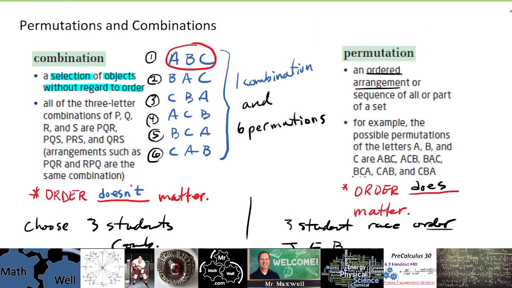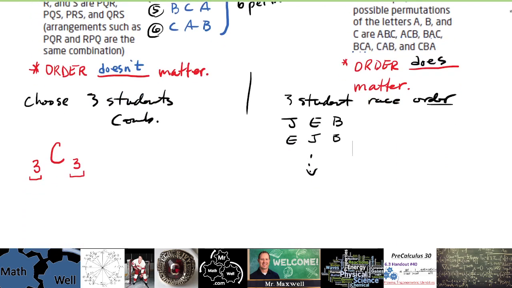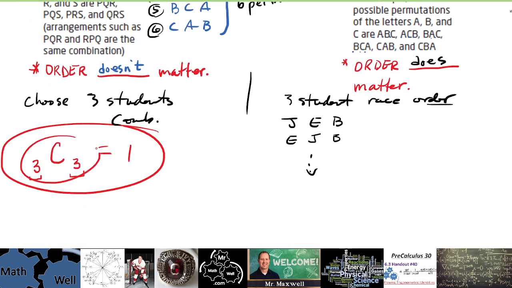Now, if the ingredients were A, B, C, D, and E, then you would have 5 choose 3. And of course, there would be more than one combination. But let's just focus on this first example. So 3 choose 3 is equal to 1. And this is going to be very important, using the combination formula for 11.3 in your textbook coming up. This is going to come back in when we talk about the binomial theorem, expansion of binomials. So that's going to be important. Make sure you know where that is on your calculator.